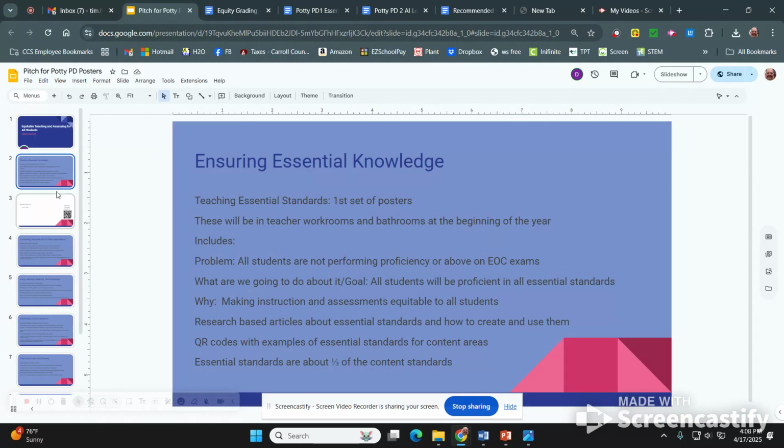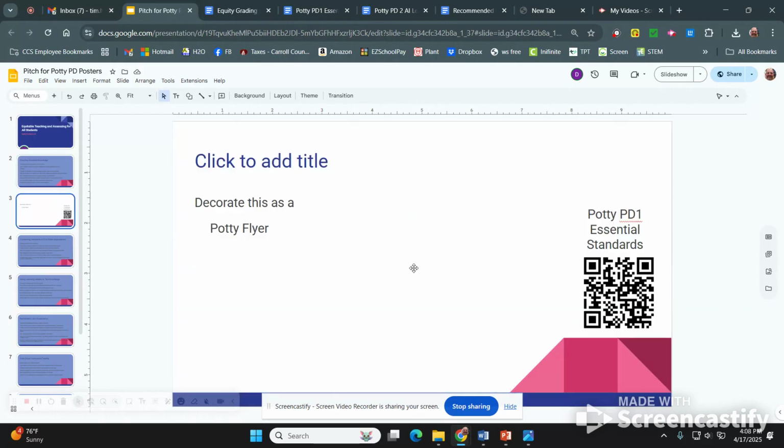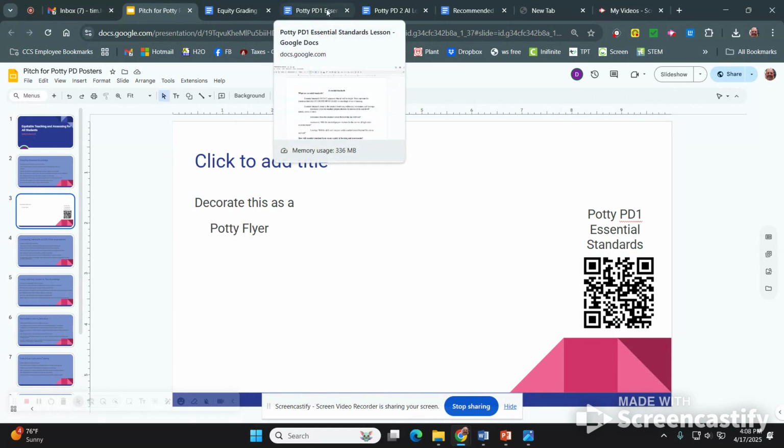Each poster will have a QR code with a permanent, more full breakdown and step-by-step lesson plan.